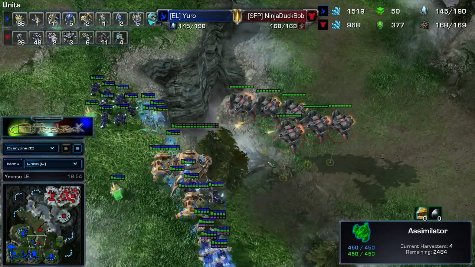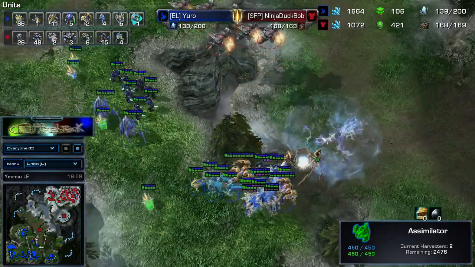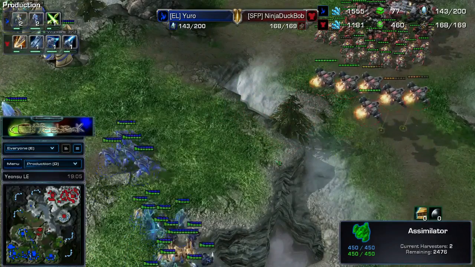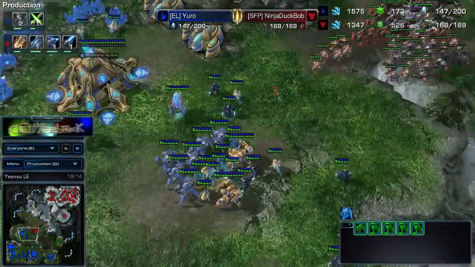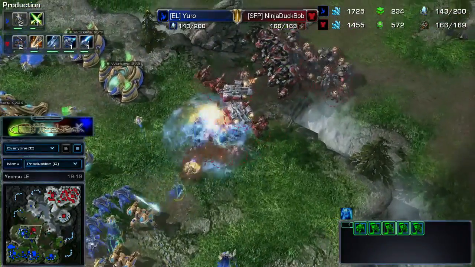Oh, that Colossus is going to get taken out by the Vikings. Unfortunately for NinjaDuckBob, there was only one Colossus there, which means that the Viking potential to do a lot of damage is a little bit mitigated. There are a lot of Dark Templar in here, though. No Ravens to be able to spot those, so we are going to need some scans. Where are the High Templars? So that's what we really need right now.